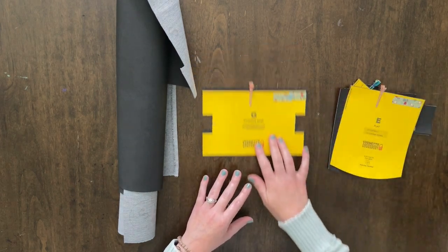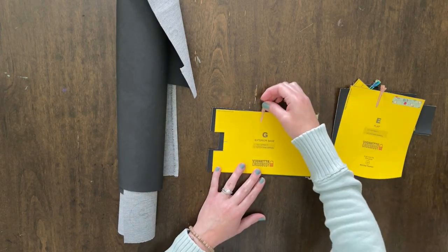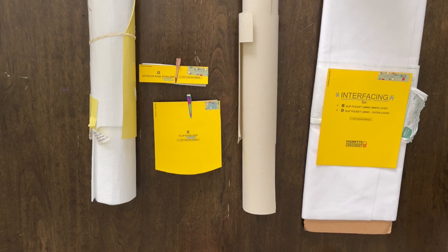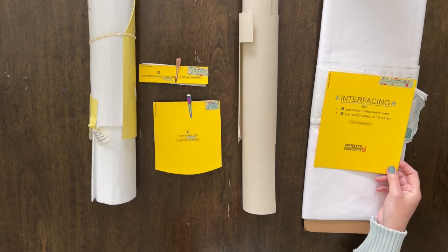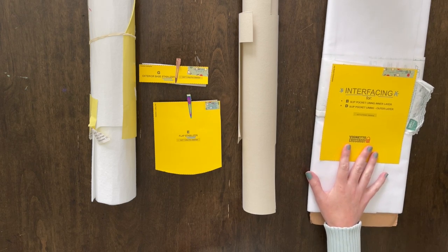And then you'll need 1 cut for the base of your bag. For your interfacing, if you're going to be using quilt cotton on this, you'll definitely want to use an SF101 or something that's similar to this. Since I'm using waterproof canvas, I won't be using any of this interfacing.